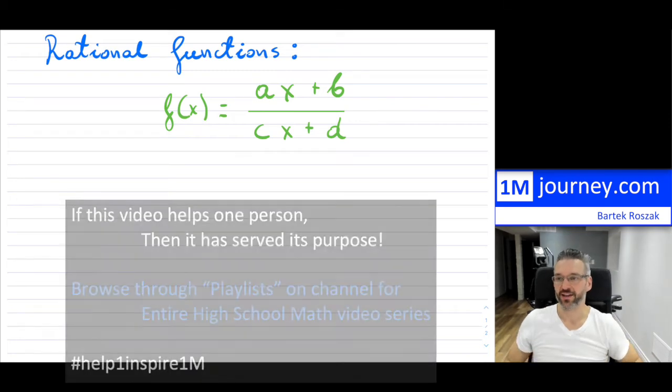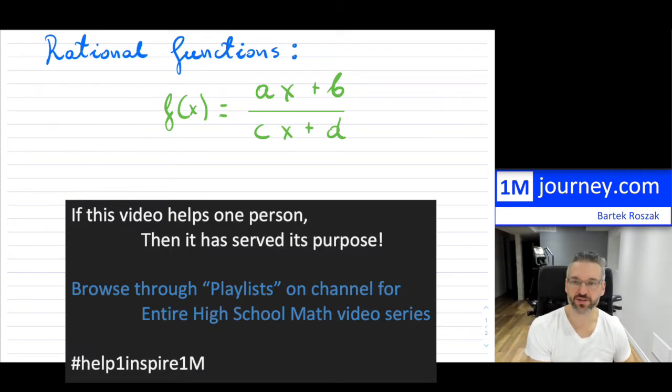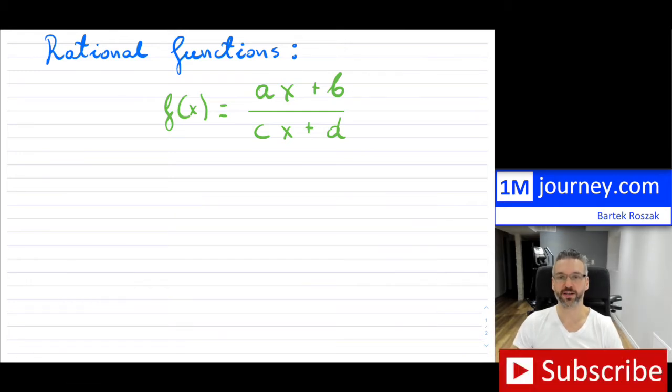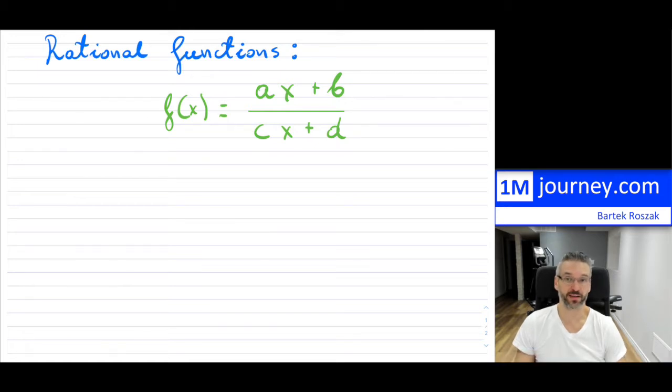Welcome back to rational functions continued. In this case, I'll take on a special case. It's one of the easier cases for rational functions, and it is one that we should be pretty comfortable trying to sketch out in general. So it is just f of x is equal to ax plus b, order 1 in the numerator, and another order of 1 in the denominator, which is cx plus d.